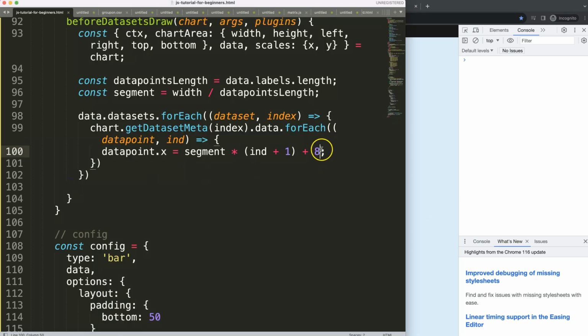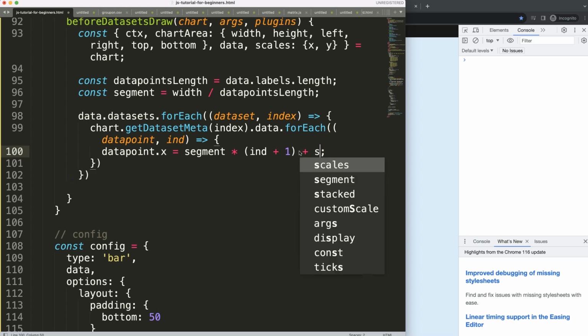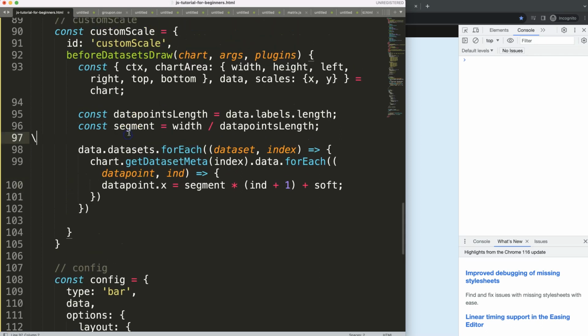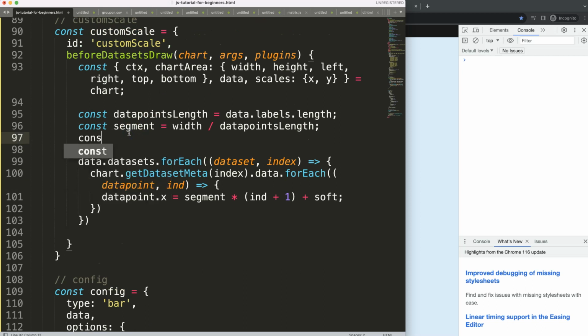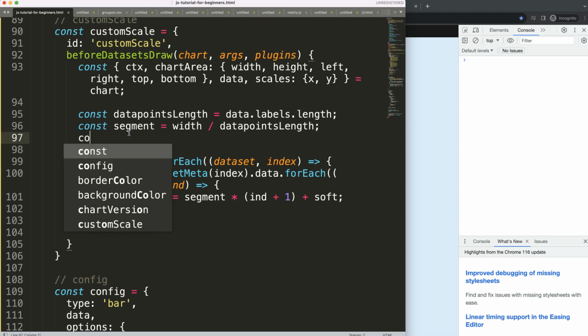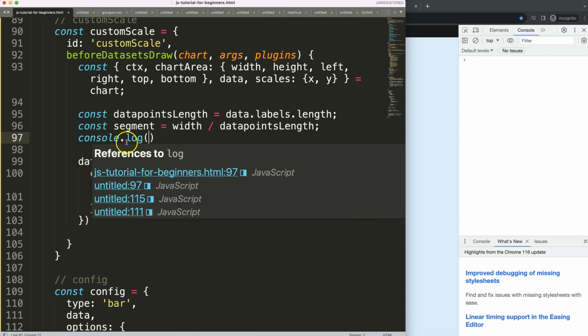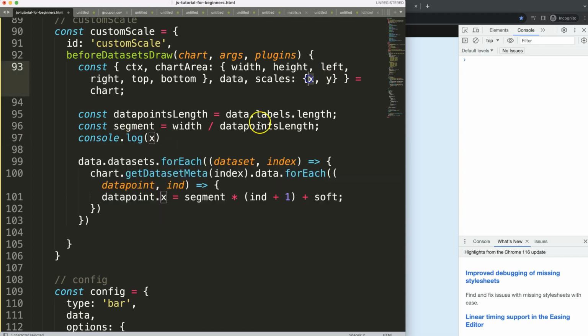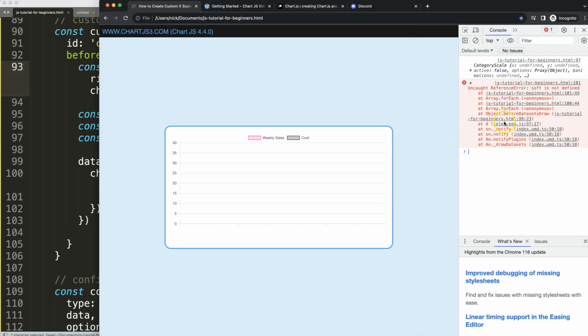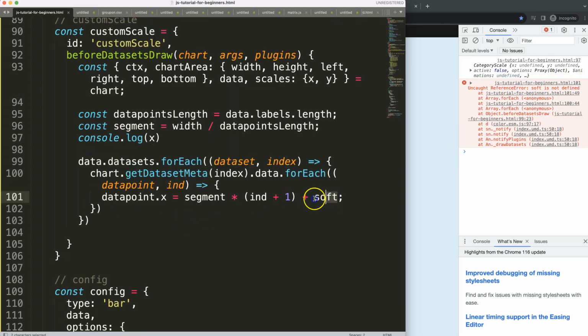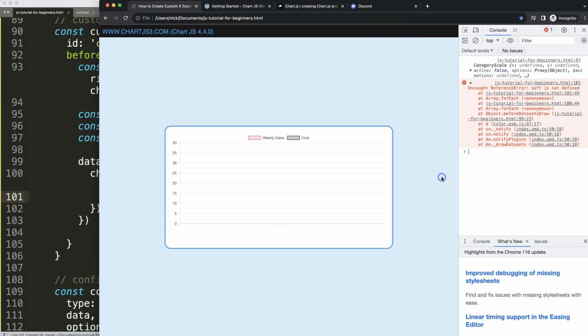But of course, I don't want to do it like that. That doesn't make any sense. I want this to be soft coded. So how do we do this? Well, we go up here, constant, and then let me give you a console log. I'm going to show you where you can find the tick marks. So we say here in the X, that's why we have the X here, save, refresh. Soft is of course not defined, so I cannot do that.